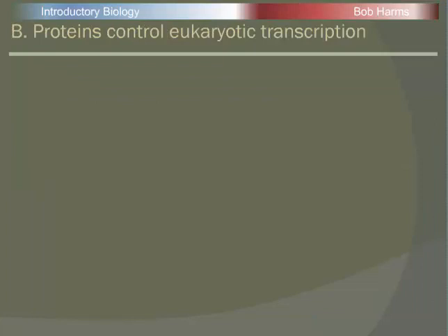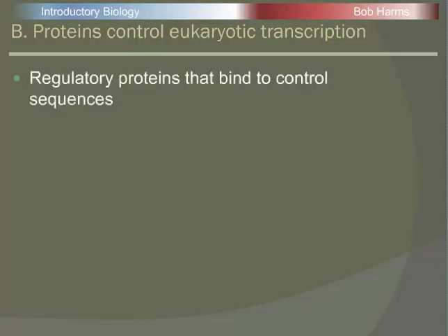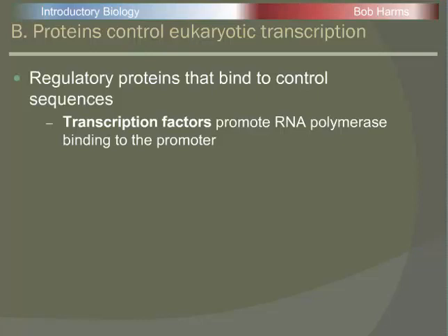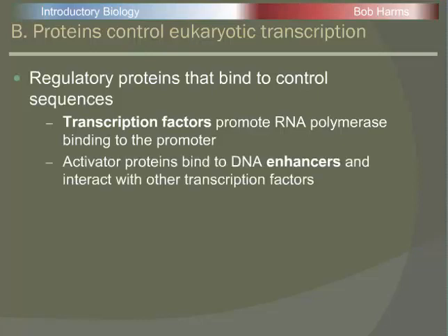A second mechanism for regulating gene expression in our eukaryotic cells has to do with chemicals, or proteins in particular, that are going to influence transcription. There are different types of these regulatory proteins that may influence our gene expression. One set of these proteins may actually activate or cause a gene to be expressed more often, causing the protein to be built at high levels. Those chemicals are called transcription factors, and they promote the RNA polymerase enzyme to bind to the DNA, again, to enhance transcription.